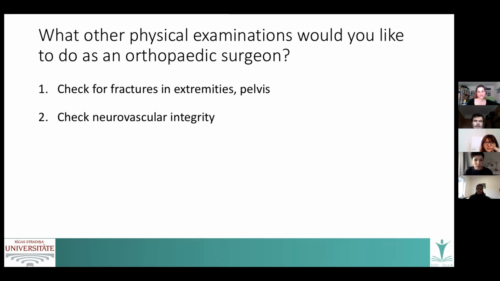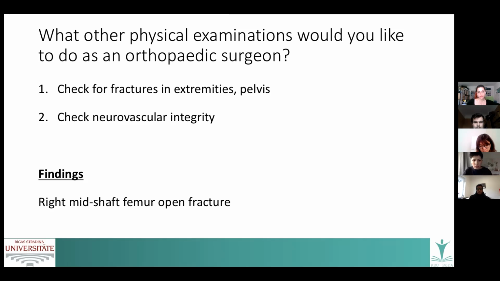You also check, as you said, for neurovascular integrity. You check if the patient is feeling, obviously if he's unconscious you can't do that, but it's something to keep in mind. So after you do this, you would find a right mid-shaft femur open fracture.